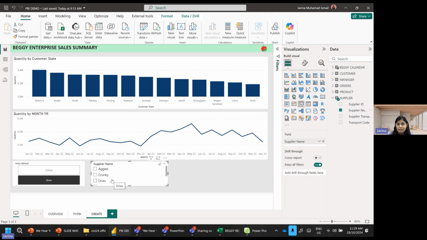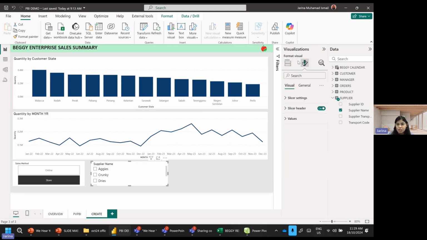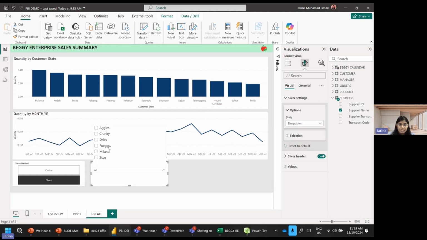So if there are too many, then we can change the format of the slicer in the slicer settings. Under the style, we change it to drop down. So when you have the drop down, you click, then you can see the list. So if there are few items, we prefer tile. If there are a lot of items, then we prefer to use the drop down slicer.